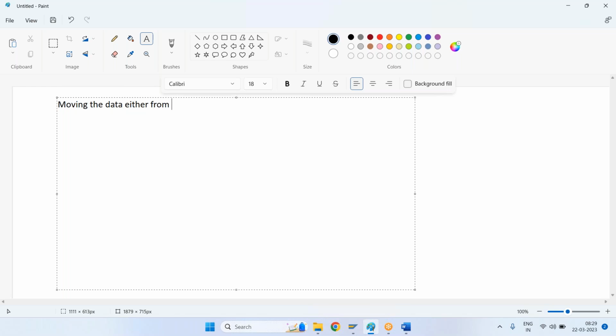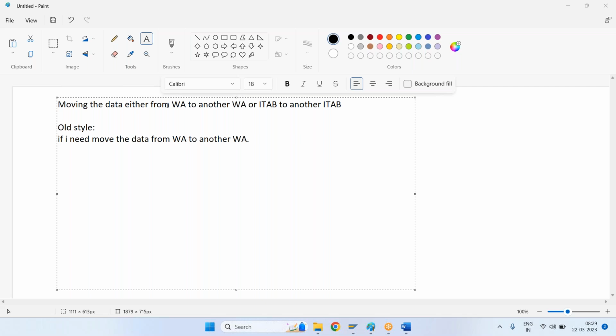either from one work area to another work area, or from one internal table to another internal table. Now in the old style, if I need to move the data from one work area to another work area, what is the syntax you will be writing, the existing syntax you use when moving data from one structure to another?